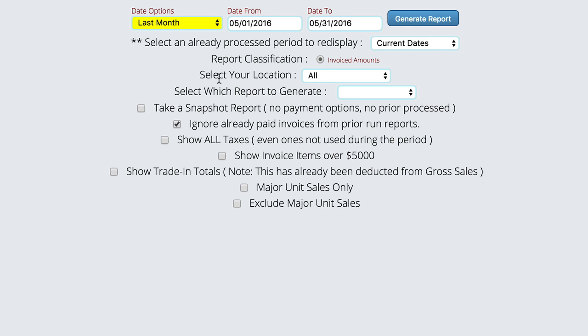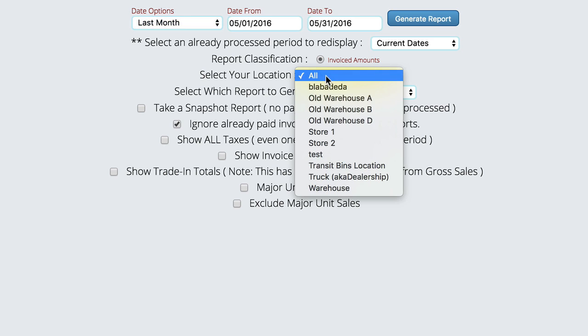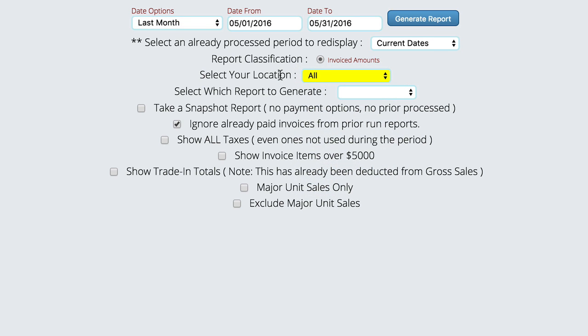The next thing we have is our location drop list. If we have multiple locations, I do have the ability to tell it to only run the taxes on a particular location. And then we've got which report to generate. This is where those limiting things come into play.